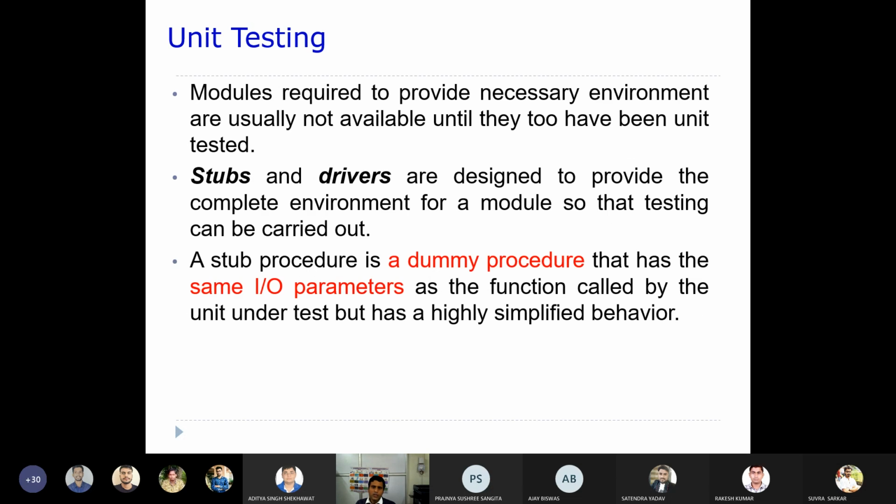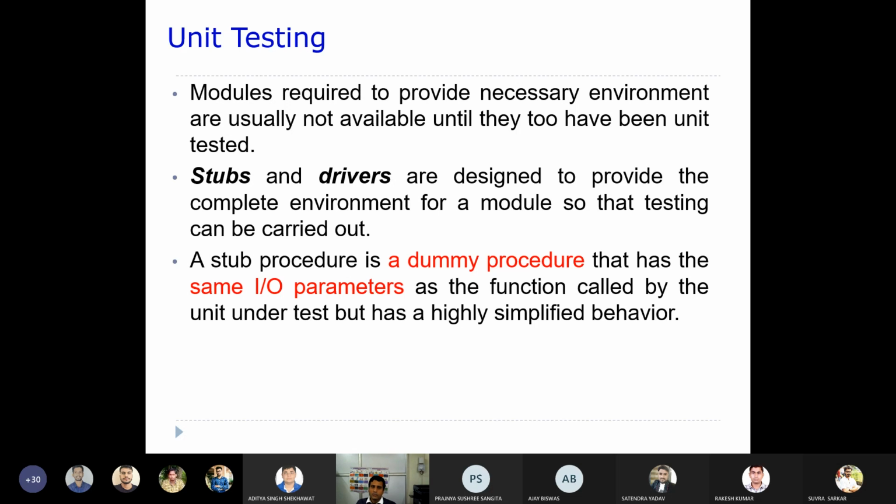So modules required to provide the necessary environment are usually not available until they have been unit tested, right? So as I told you, you need to create the necessary environment, then only you will be able to test, otherwise you will not.